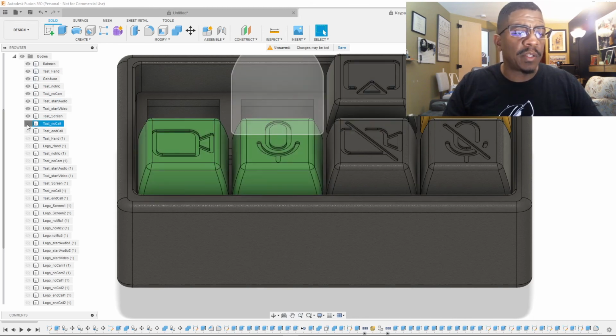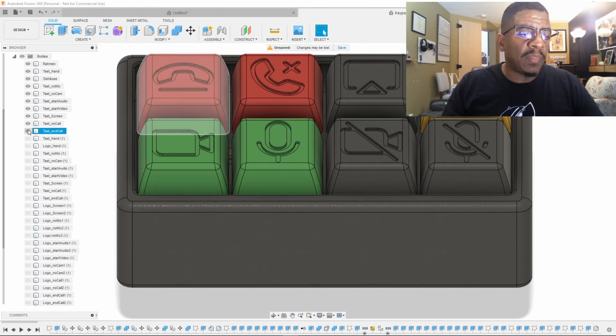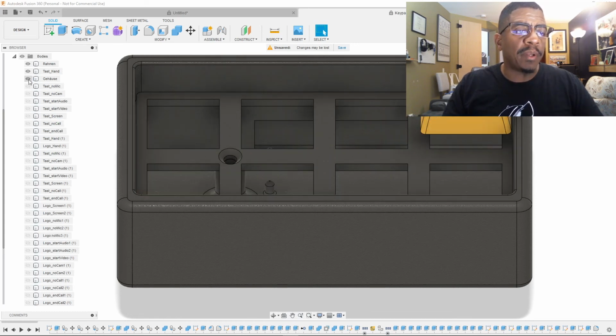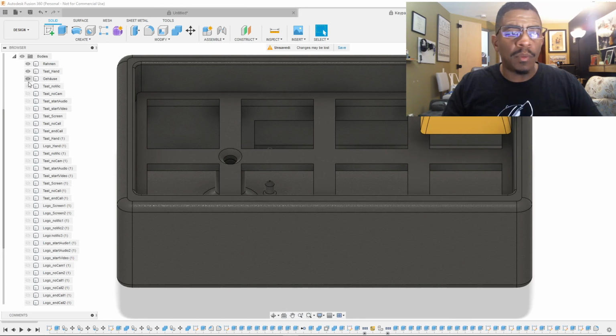Ladies and gentlemen, I can now print this whole thing minus the keys that I don't want. Well, actually, it would just be this case here. So let's go ahead and look at that. Let's take away what we're not going to print from this one. Nope, we want that. Nope, we want that. There we go.